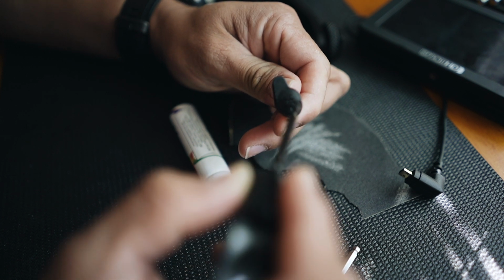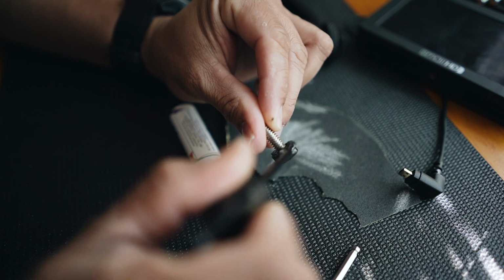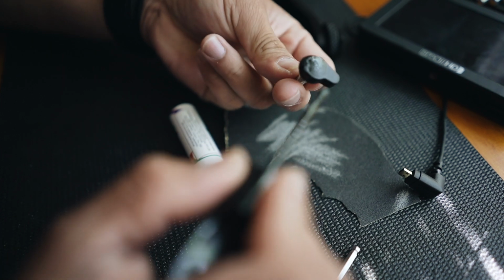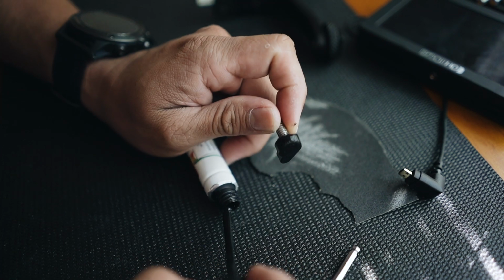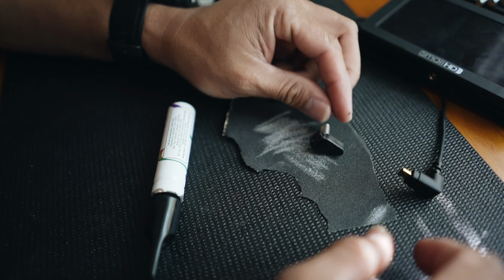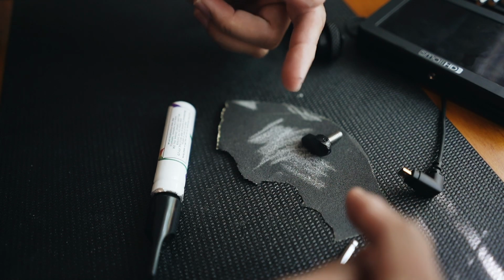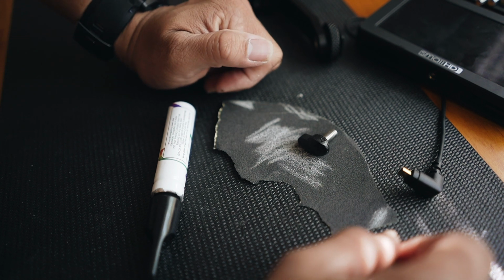Looks good. No, I think it needs more sanding there, but that should do. So yep, we're good. I'm just gonna spray paint on it later. So yeah, that's it. That's how you modify it.